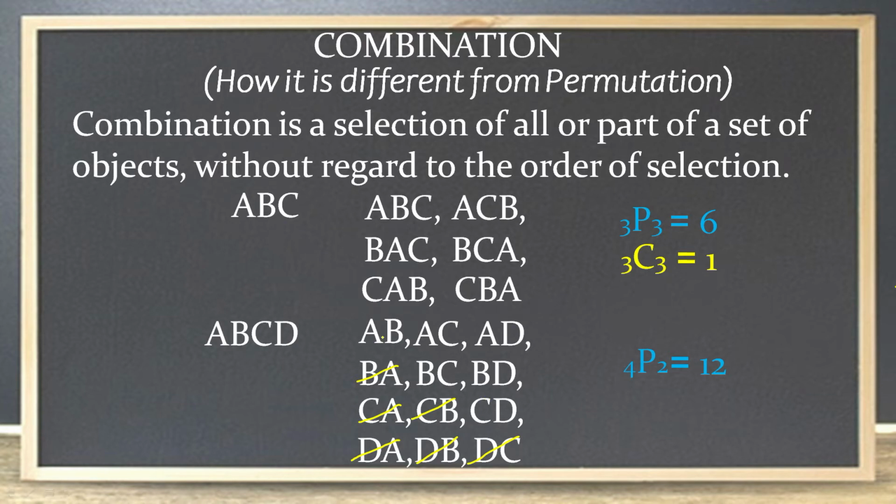Because the two letters that are visible in these sets are completely different from one another. So AB is here and AC is here. They are not the same combination. So in terms of combination, if we have 4 letters taking 2 at a time, we will have 6 combinations. So you clearly see how combination is different from permutation, because permutation has to do with the way in which they are arranged, but combination does not take into consideration the arrangement. That's the simple difference between combination and permutation.